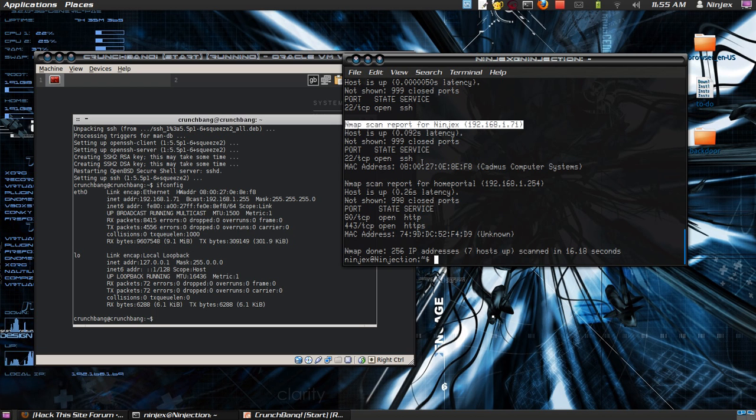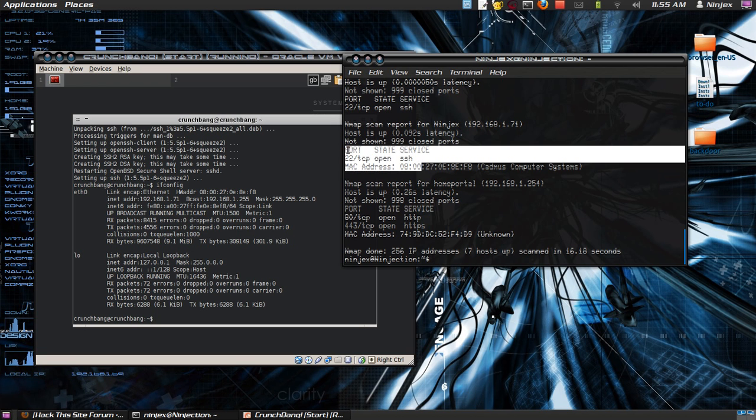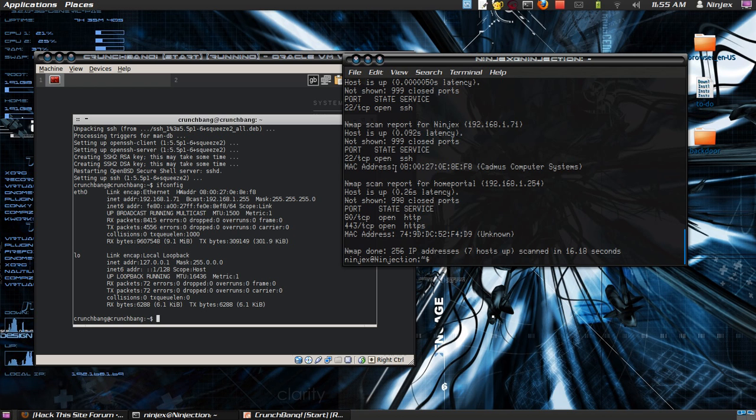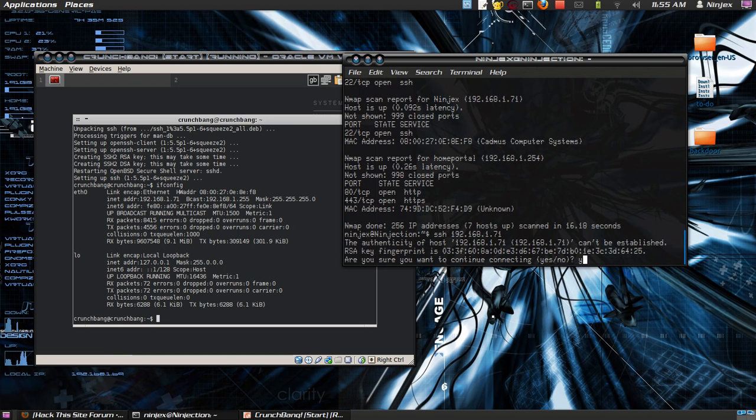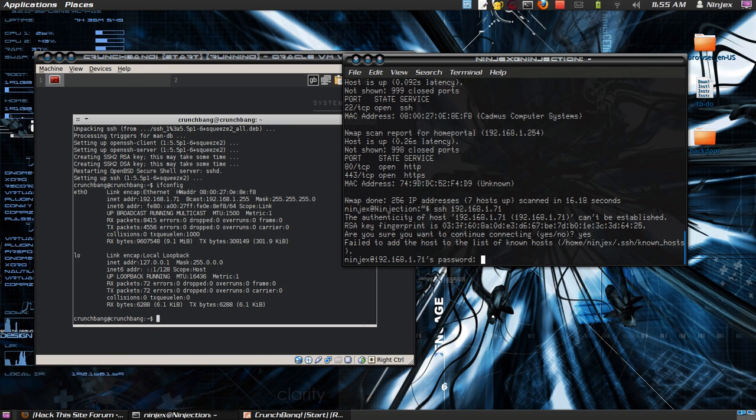And we got TCP SSH port 22 open. But if we try to SSH into it, we'll get password prompted. And we don't know the password, so there's no telling how we can get in here.